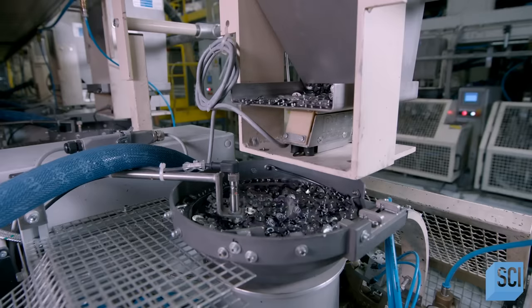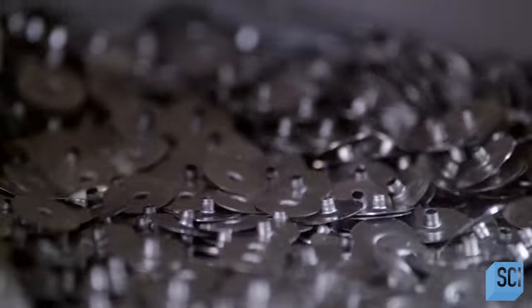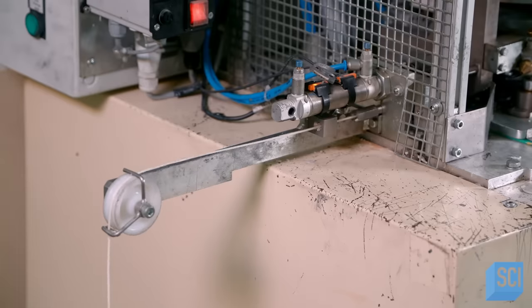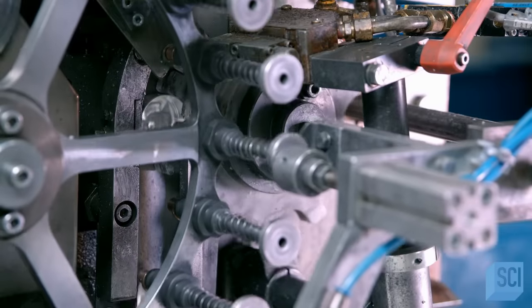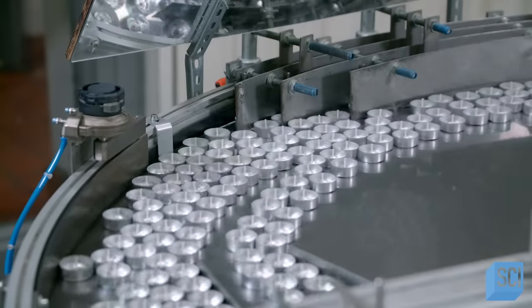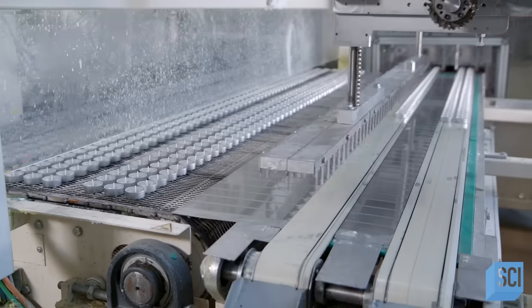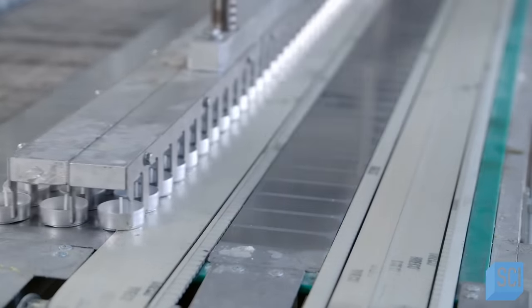Like candles, tea lights require sustainers and glue to hold the wick in place. The steel discs drop into a vibrating sorting device. A giant spool of waxed thread is fed into the wicking machine. The machine cuts and inserts it into the sustainer clip and glues the assembly into a tea light container. The containers, with sustainers and wicks in place, move to a circular buffering table, which disperses into three channels. A multi-pronged device advances the containers onto the filling machine's conveyor system.